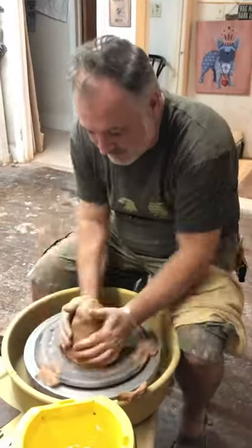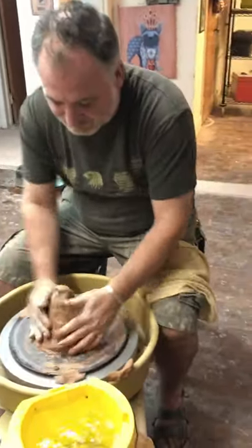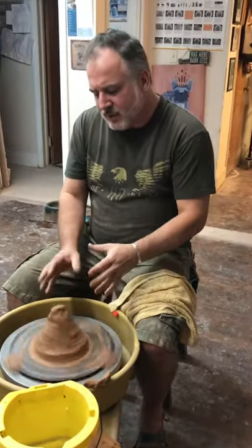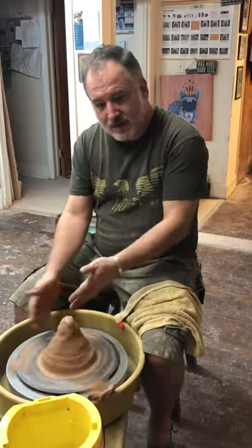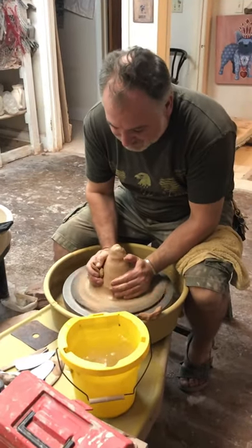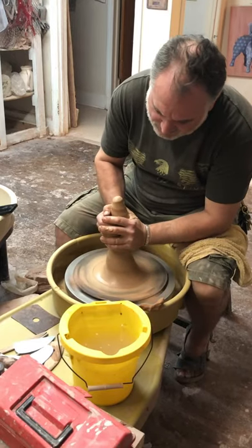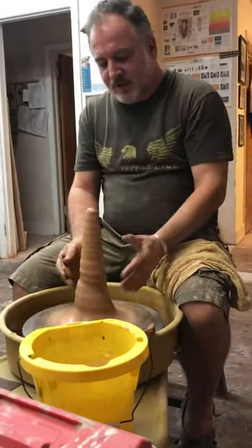Slap with even pressure in both hands and a rhythm. You're trying to align this into like a big Hershey Kiss shape. Seal it — I'm only sealing it on the side going away from me, because if I seal it over here it grabs anything. This is all based in science. If you're going to shape the pot, you want the clay coming out of your hands. You want your dominant hand on the outside to counter centrifugal force — it's going to make it want to come out immediately. Add water. Squeeze the sides with the heels of your hands and allow the clay to come up between your hands.